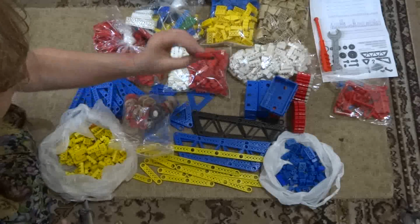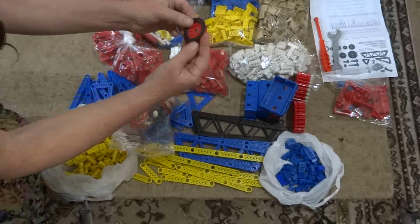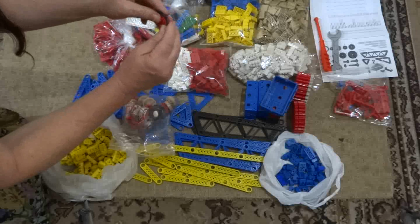You see it's like half a tyre, and it peels on and off like that, and you'd put the other half on the other side and roll it on there with your fingertips.